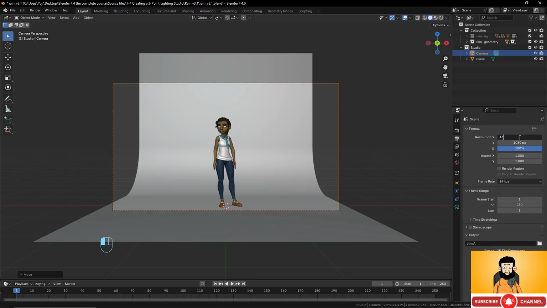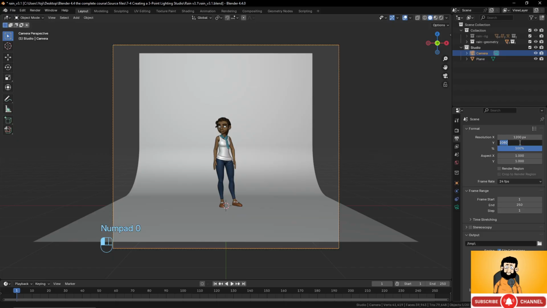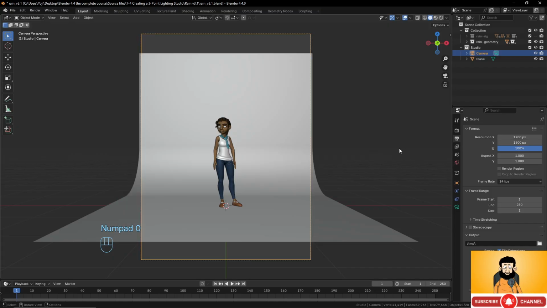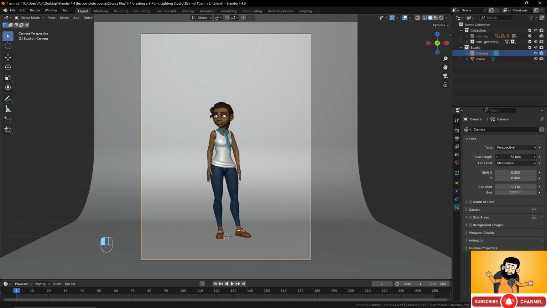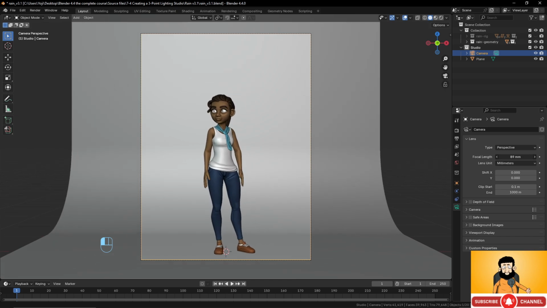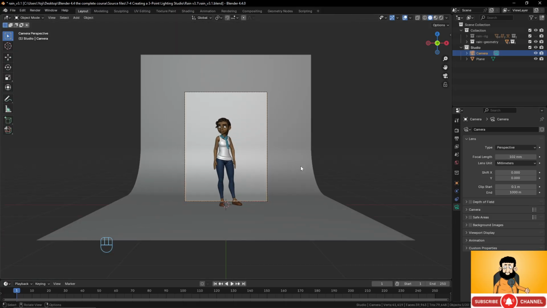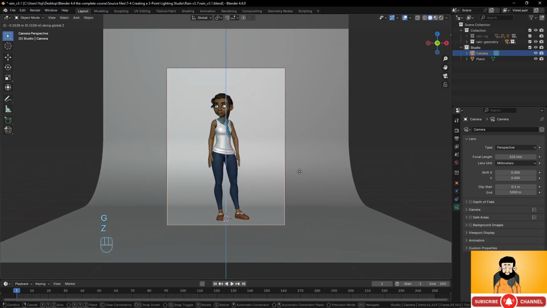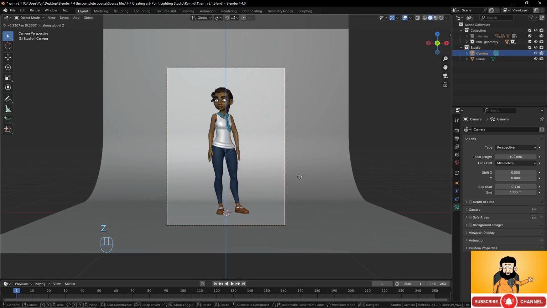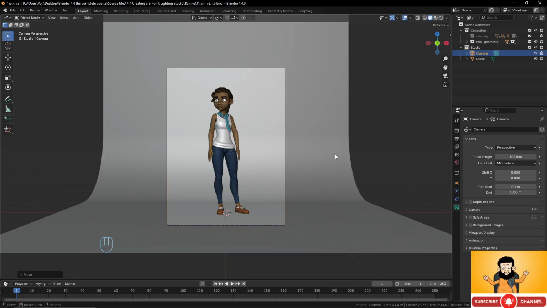Maybe we can put 1200 here and 1600 there, to have this kind of framing. And now you can go into the camera options and use this to zoom in and frame the character well. With G Z you can just go there, and you have a nice framing already. Okay, good. So this will be the render that we will have in camera view.